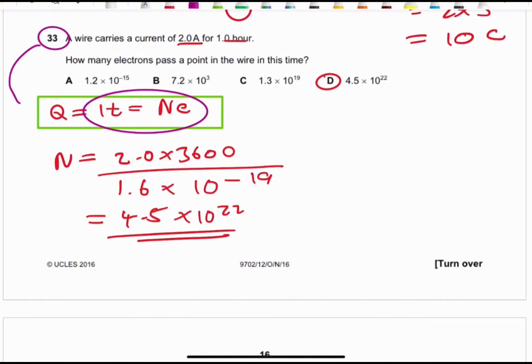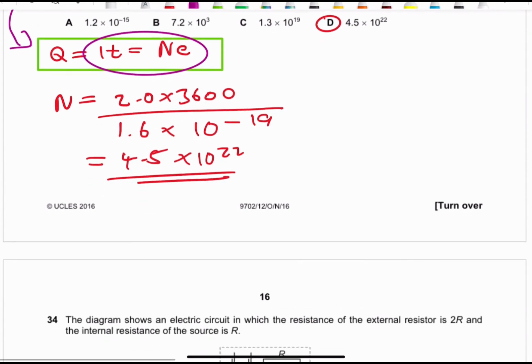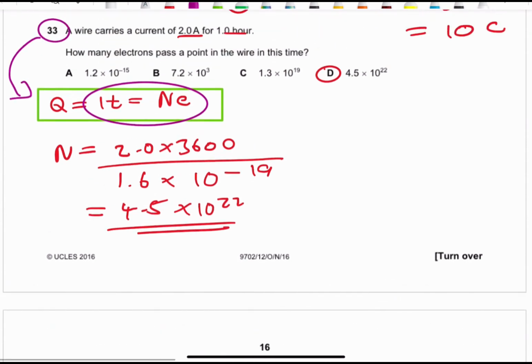Right? So it's very important for you to just think of that equation and just apply it whenever they ask for number of particles, whenever they ask for current. Using those equations which relate Q, IT, and NE, you can actually find anything that you want. NE meaning the number of charge carriers. So if you have 1 million charge carriers times E, that is the total charge that is there. I is current and T is time. Okay, so this is charge. This is current.